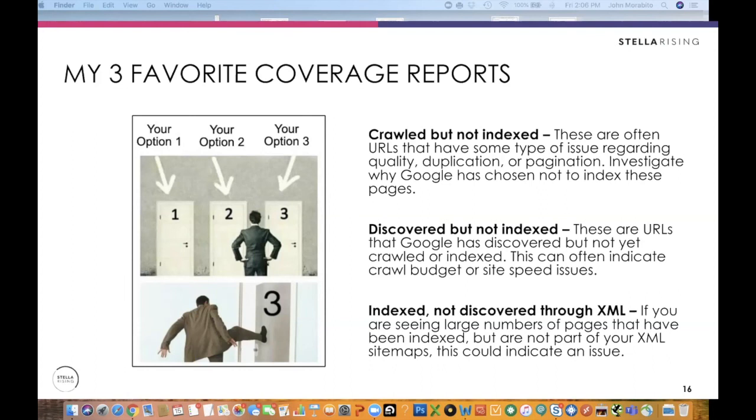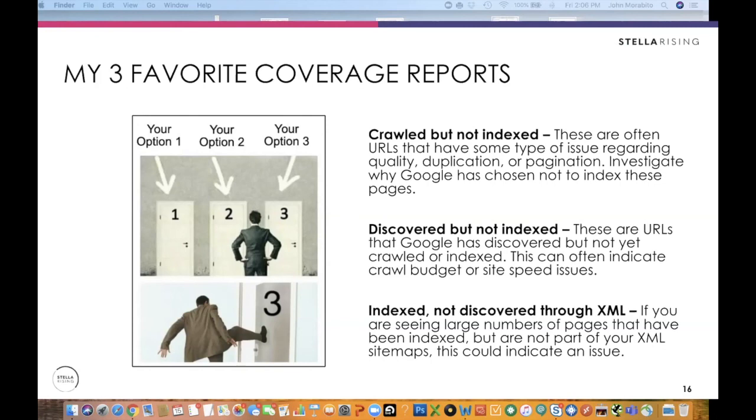And then indexed but not discovered through XML. So it's like, what are these even doing in there? Google has, for one reason or another, decided to index these. So these are either things that have unique user value, and Google has elected to include them in their index, which has significant meaning, and in many cases they ought to be included within our XML. Or conversely, these are maybe lower quality pages that are not included within our XML. For some reason, they have made their way into the index, probably by virtue of our own internal linking or external linking to these pages. But either way, these are things that we have to consider.